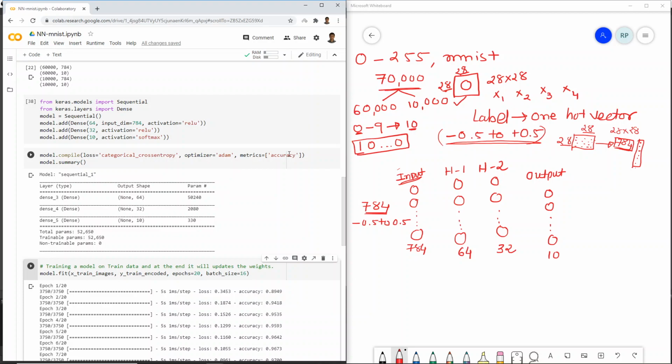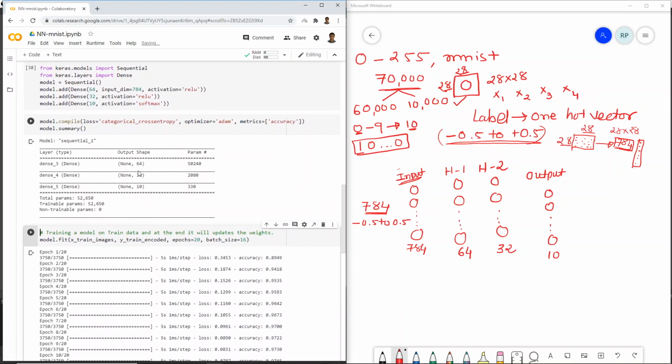Then metrics, that is accuracy, and then we'll see the model summary. So first hidden layer, second hidden layer, and output. And how many parameters are there?